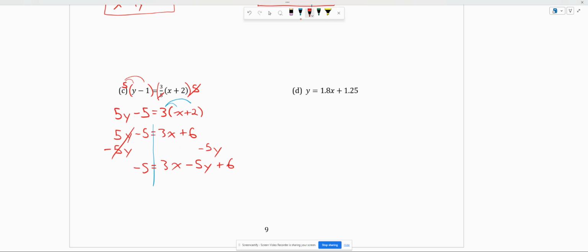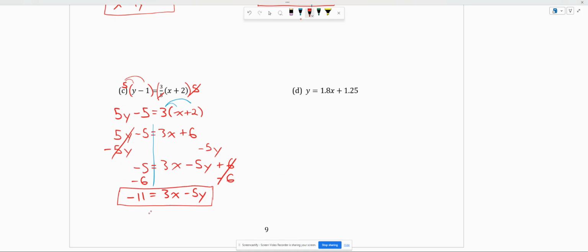Okay, we're almost there. Now I just need to get the 6 onto the other side. Get all my constants over, subtract 6 on both sides, and that's going to give me negative 11 is equal to 3x minus 5y. Now, again, we'll check our 3 things. My leading coefficient with my x is positive, positive 3. I have no decimals, also no fractions. There is no common divisor of 11, 3, and 5. So here is my standard form.